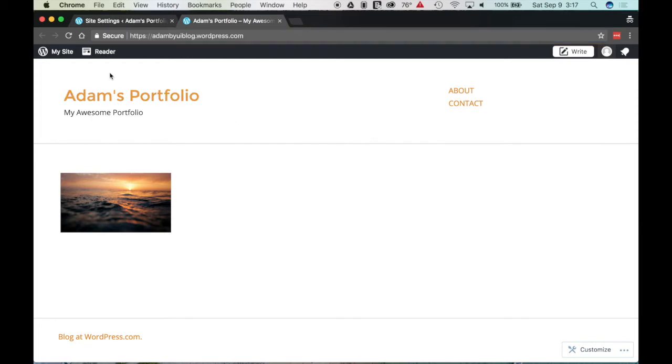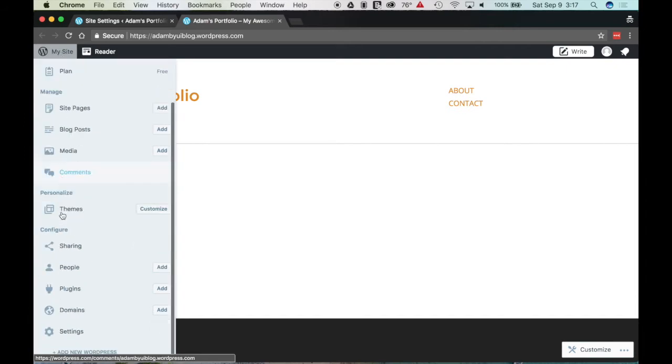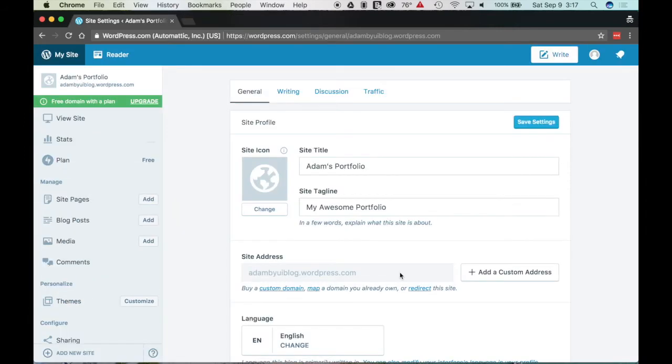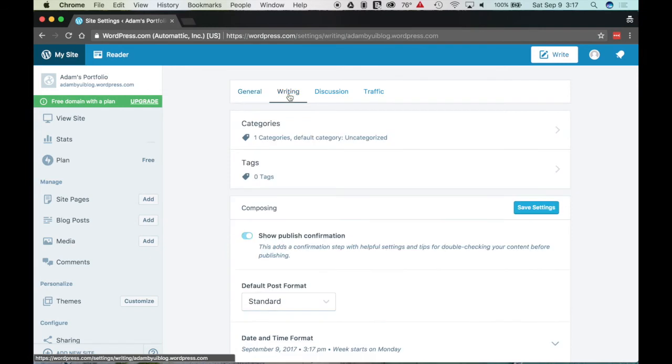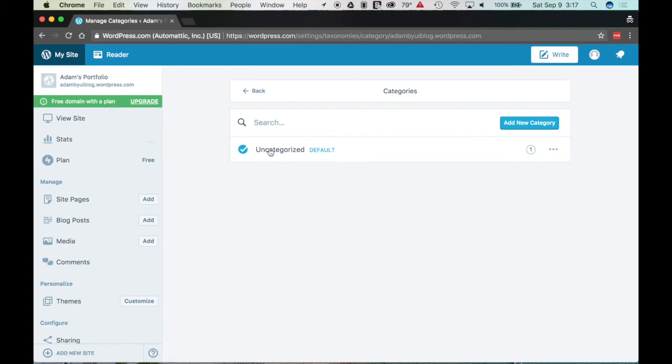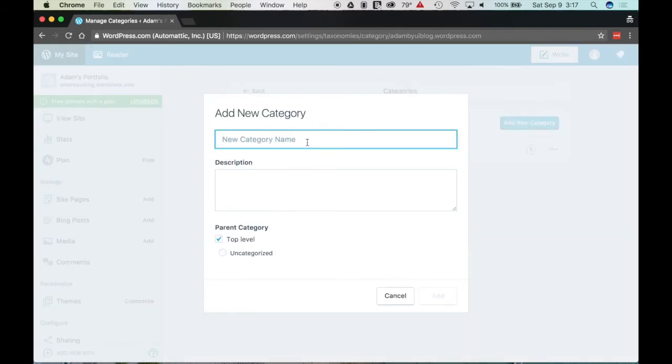So we're going to go back into your settings, and once that loads, if you click on the tab that says writing, categories are what we're going to go into next. And right here you have an uncategorized default category. What we're going to do is click add a new category, and this pulls up a menu where you can type in COM 100.